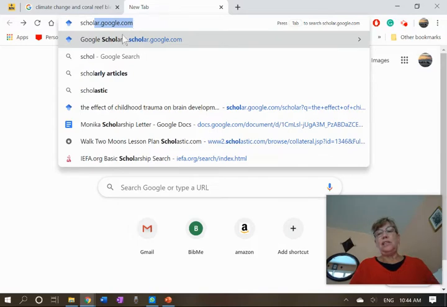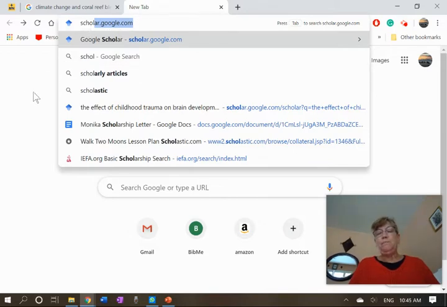So Google has adapted its different searches for different countries. So if you want articles that might be more focused on India, you would want to use that site that will pop up automatically, or you can type in scholar.google.com.